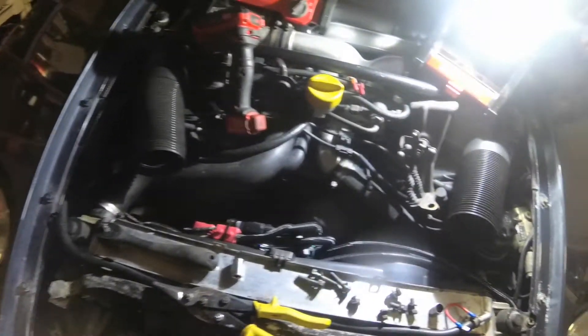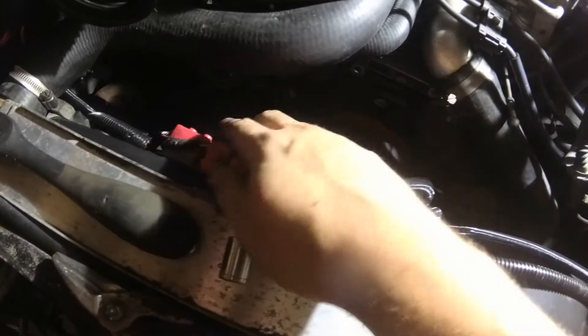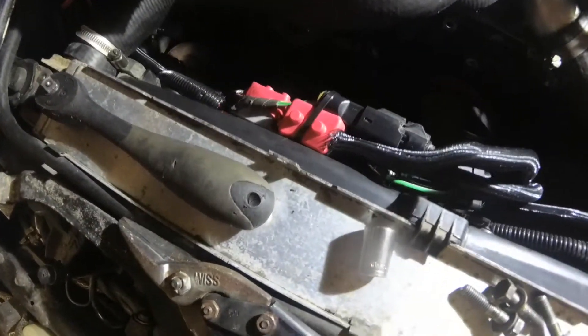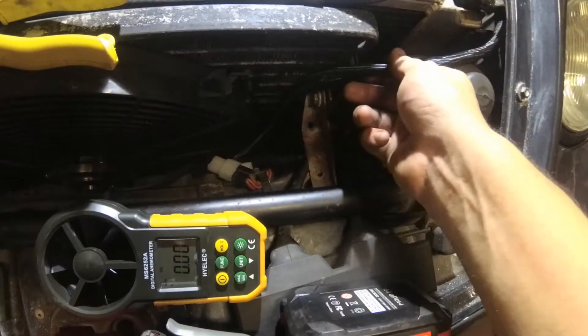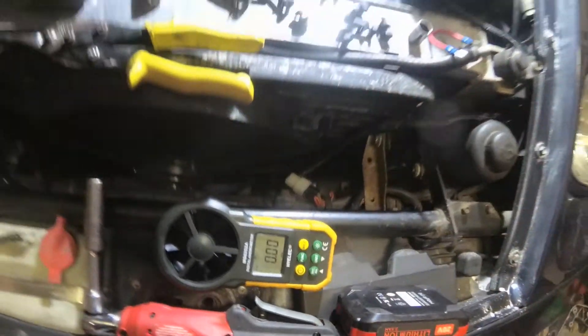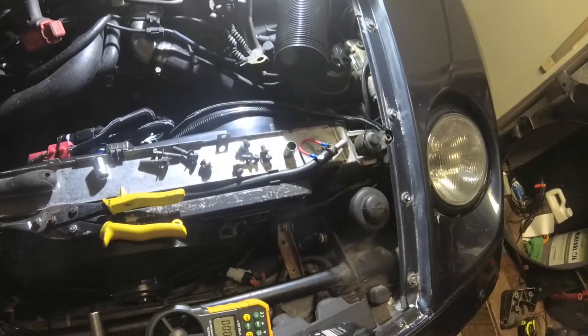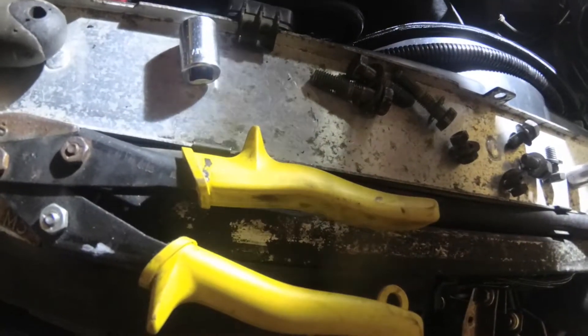The fan is wired and installed. It looks like a lot going on, but really all it is is two relays and two circuit breakers. The ones for low speed are just tied out of the way — not connected; the relay is hooked up but there's no trigger and no power to that breaker. Only the high side is hooked up right now, coming over to the stock auxiliary fan wiring. So if the AC gets hot, it'll turn it on; if the radiator gets hot, it'll turn it on; and if the intake manifold gets hot, it'll turn it on. I'll go ahead and jump the intake manifold temperature sensor because it's convenient to get to.